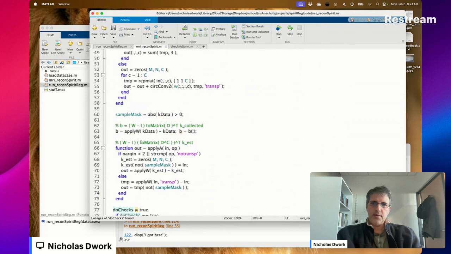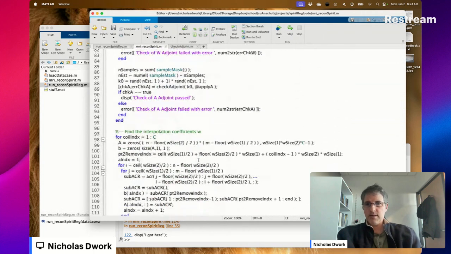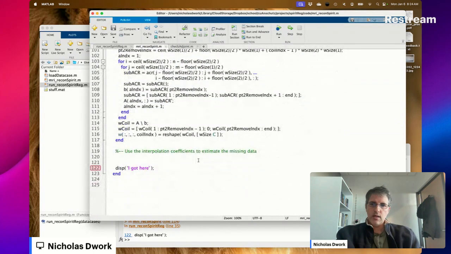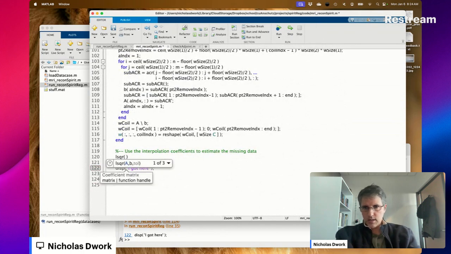So what's applyA doing? This. Now, I don't know that we want B to be a vector. We might want it to be the multidimensional array. I guess we're going to find out. LSQR, applyA, B, X star.